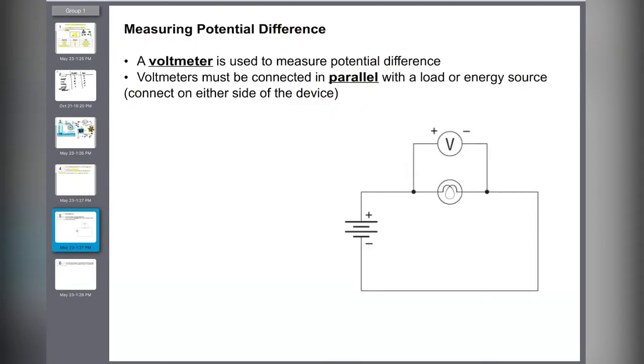So how to measure potential difference? Okay, we use a voltmeter. We already talked about a voltmeter is a circle with a V, and they always must be connected in parallel. And so that's why with the light bulb, this is a simple series circuit, but when they say, please measure the voltage across the light bulb, they would create 2 points and create an extra branch going around the light bulb.